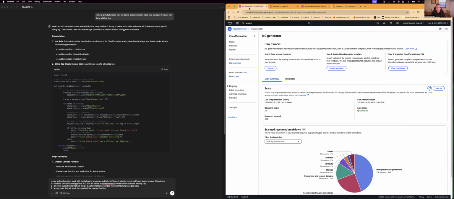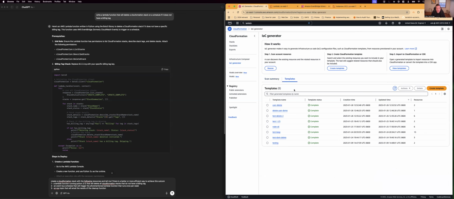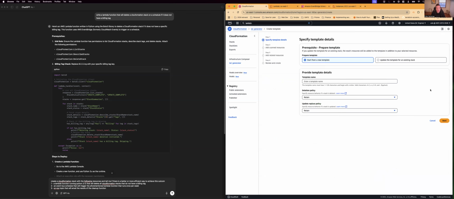I ran the rescan. So theoretically, my instance that I created 10 minutes ago we should be able to find here. So it ran the scan. Now we've got templates. Let's create a template and let's call this EC2 destroy. And obviously, when the nature of this is to delete CloudFormation stacks, we're going to import resources, and then we're going to delete CloudFormation stacks on a schedule using Lambda functions.